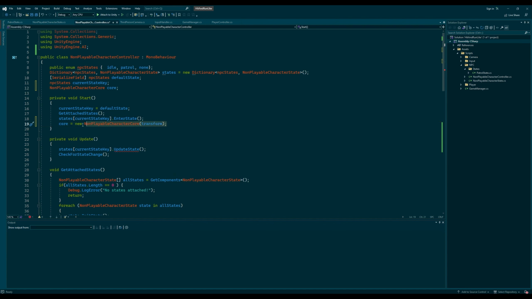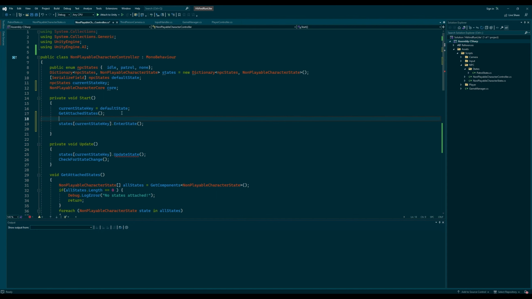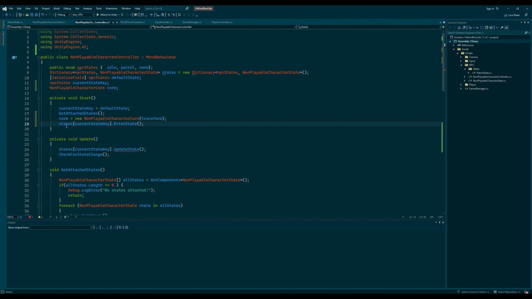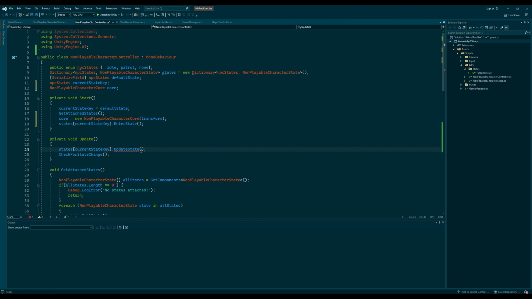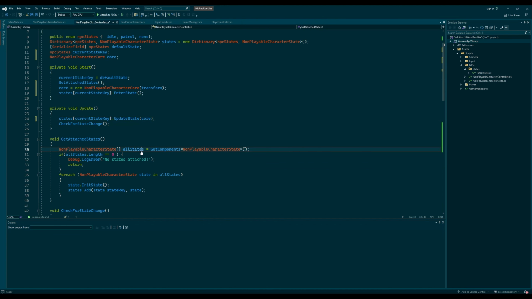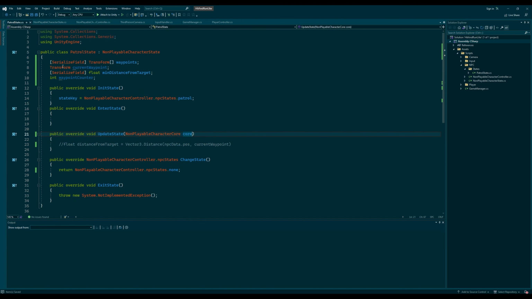Let's also just move this above our enter state, just in case our enter state relies on some of the variables held within that core. It's really just a data container we're using. It's like a JSON object, but with all these fancy Unity classes. And of course, in our update, let's just put the core in, and we should be good to go for now.